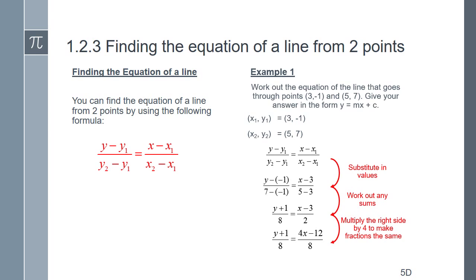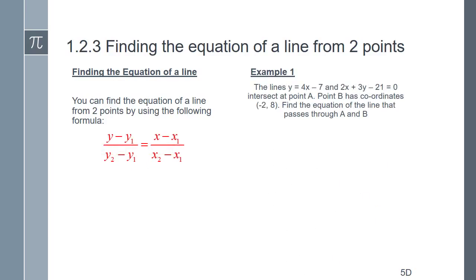So once we've rearranged it, we will end up with y equals 4x minus 13. We do need to make sure that we are quite comfortable rearranging expressions and equations in order to get from a nasty form to the form we want the answer in, in this case y equals mx plus c.